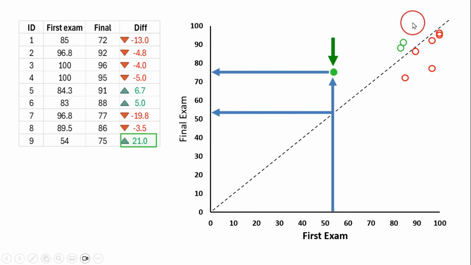And that's the same for all the points in the scatter plot. And then if you take a horizontal line from the line of identity here and look at the difference between these two, we get our increase of 21 points, which is being shown here. So essentially what you see on the graph here, or the scatter plot, is just a picture of this last person's information, including their 21-point increase from the first to final exam.